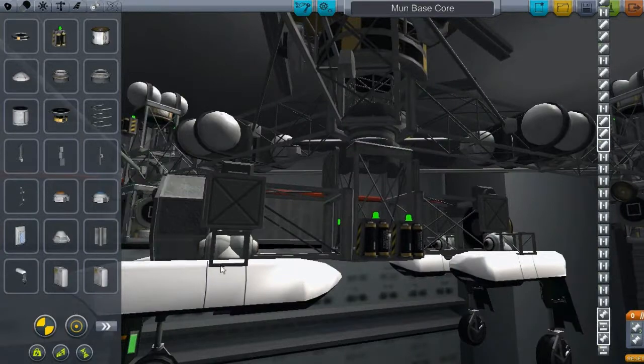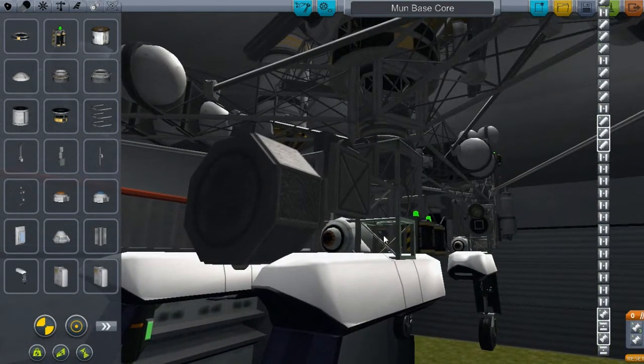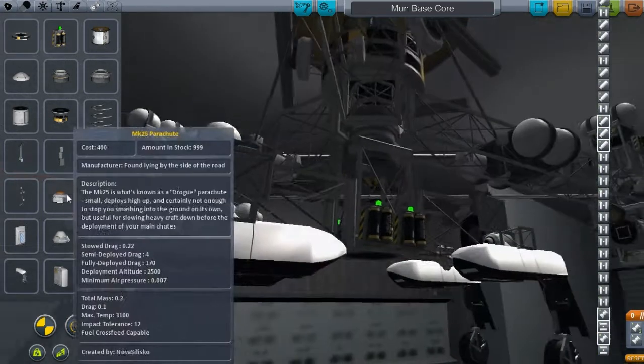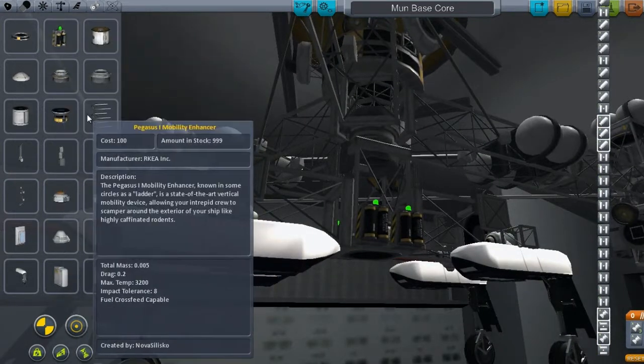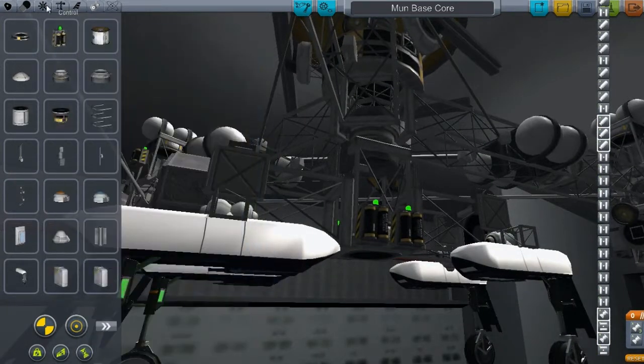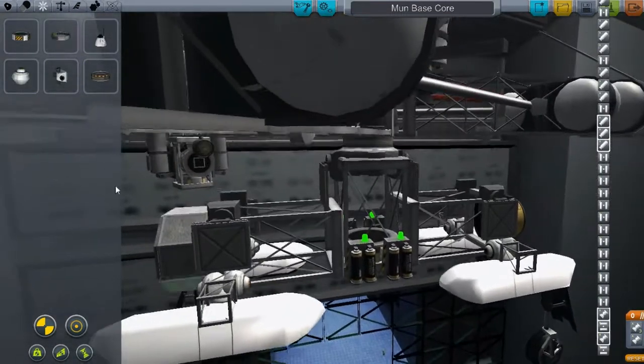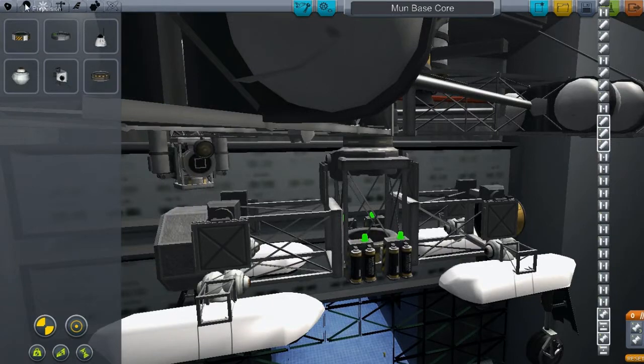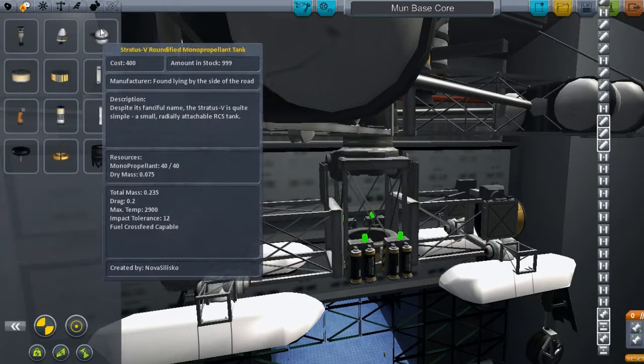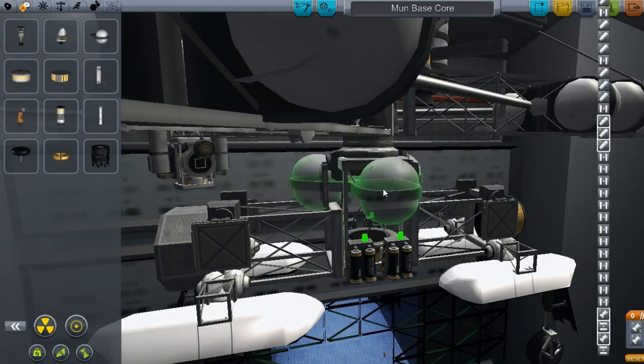Yeah, so otherwise, if I don't put the batteries here, I'll put them right here. Sometimes I'll put solar panels right on the ends. It really just depends on your fancy. I got the thrusters, but I need the RCS modules, yeah, that works. Why does this keep going to 3?